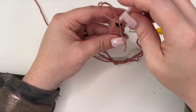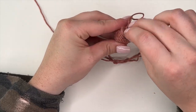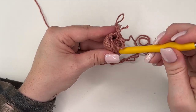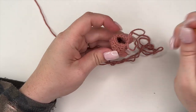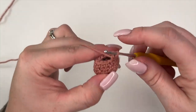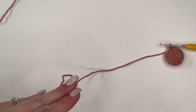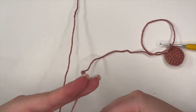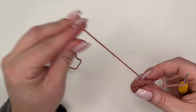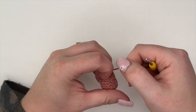I'm going to just stuff my beginning tail right into the ear. And then I'm just going to take this strand here and make a slip stitch into the next stitch, yarn over, pull through. And I'm going to cut probably a 12 inch strand of yarn because we need to sew the ear and we also need to sew the ear onto the head. So I'm just going to yarn over, pull through to create a little knot there.